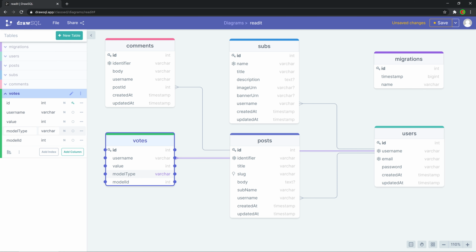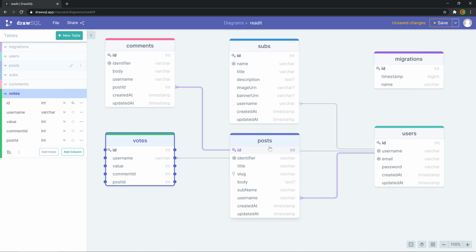Now, this is the perfect solution, but the problem is that TypeORM does not by default support polymorphic relations. So if we wanted to implement them, we'd have to implement a solution of our own. But we can already have a simple solution, which is just to remove these fields. And how do I remove them? Actually, I'm just going to rename them. I can rename this to comment ID and make it an integer, and rename this to post ID and make it an integer, and make both of them nullable.